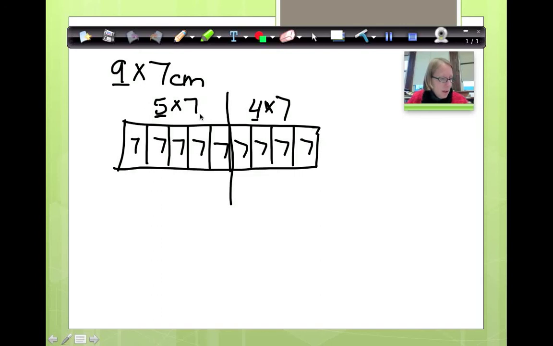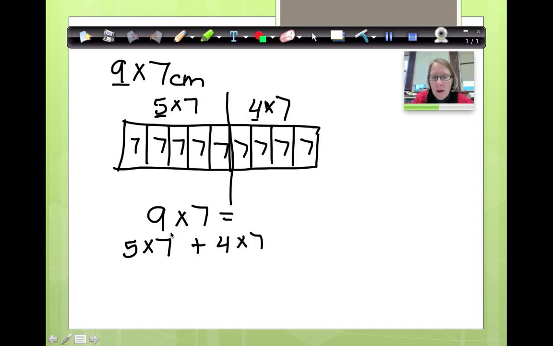Well, let's write that over here. Let's write this right here. 9 times 7 equals. Okay. We are going to add this group plus this group. So let's write it down here. Okay. And I'm going to put parentheses just to help me keep things straight. So this group and this group, because with all these signs, things get confusing.